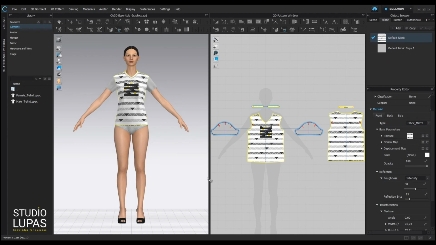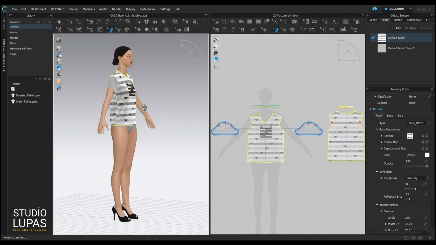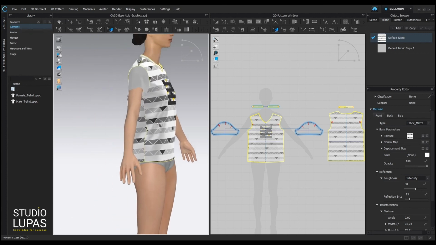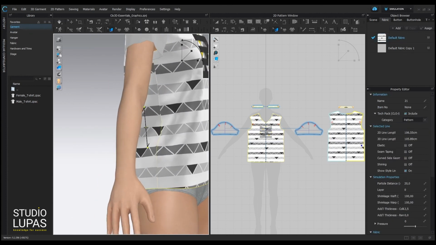To modify textures, you'll need the tool next to the Transform Graphic tool, Edit Texture. Again, you can do this in 3D or in 2D. It'll let you reposition the texture on individual pattern pieces so that they match at the seam.